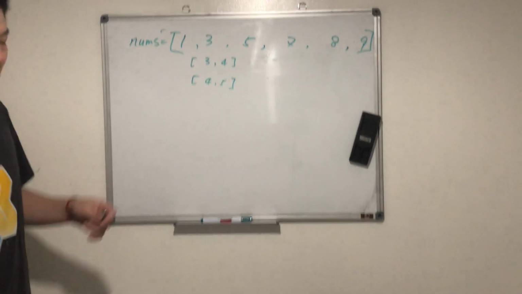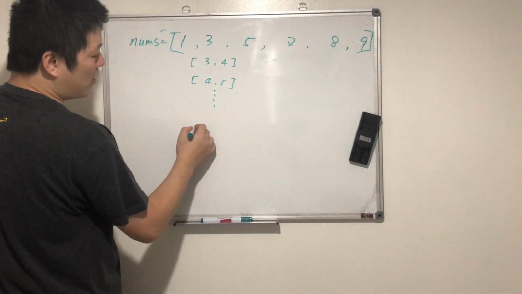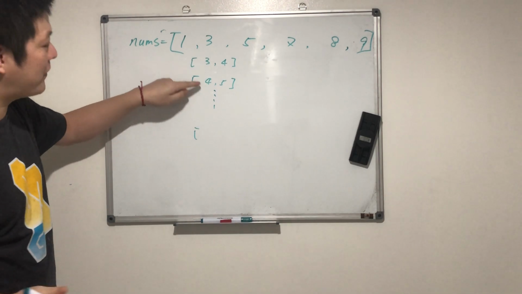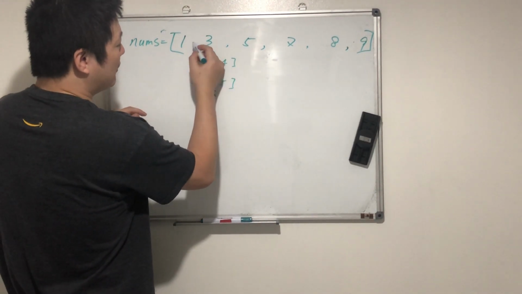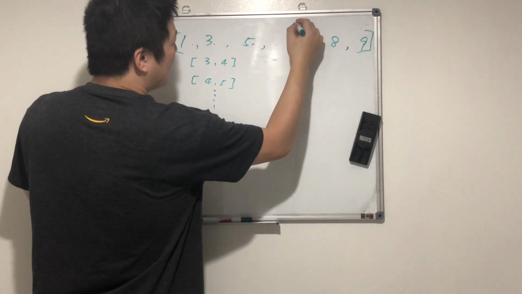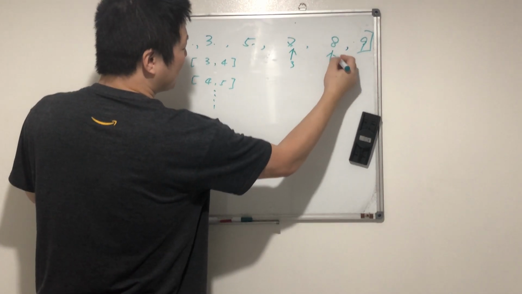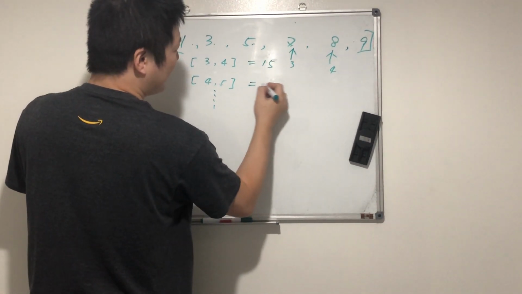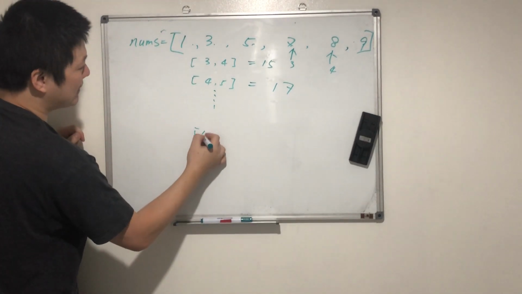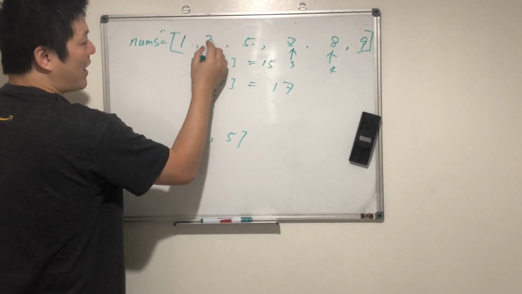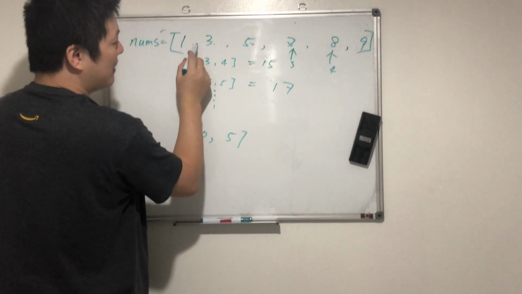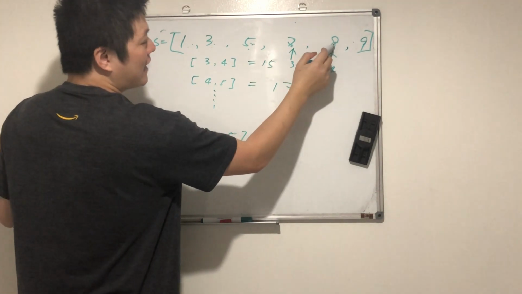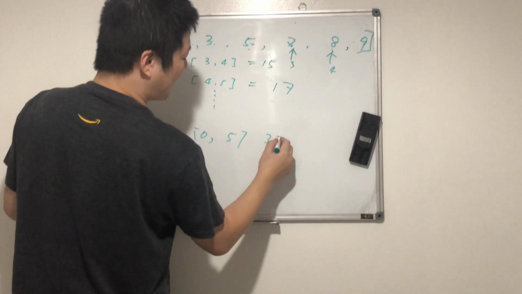I want you to find out the sum for all of these queries. The 3 to 4 and 4 to 5 are indices, like 0, 1, 2, 3. 3 points to this, and 4 points to this. So 3 to 4 will be 7 plus 8 equals 15, right? 4 to 5 is 17, right? And you could have 0 to 5, indices 0, 1, 2, 3, 4, 5, so it will be 1, 4, 9, 16, 24, 33.